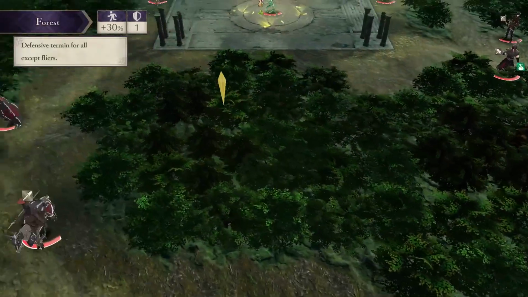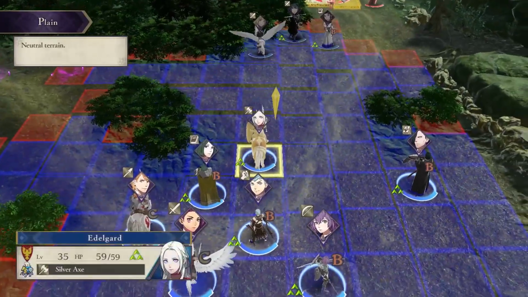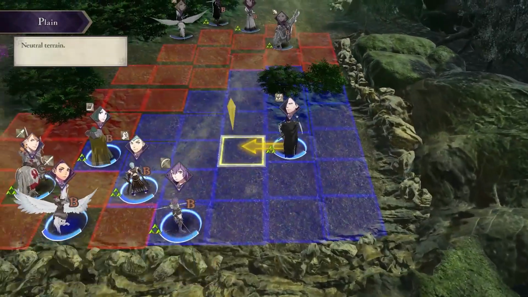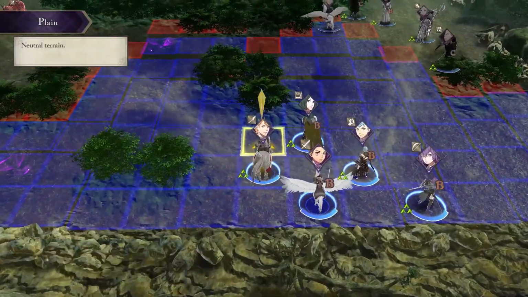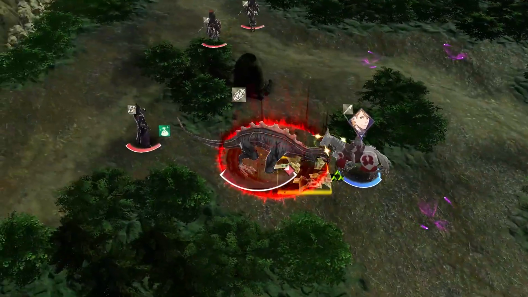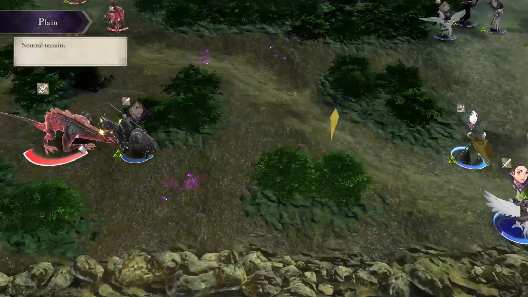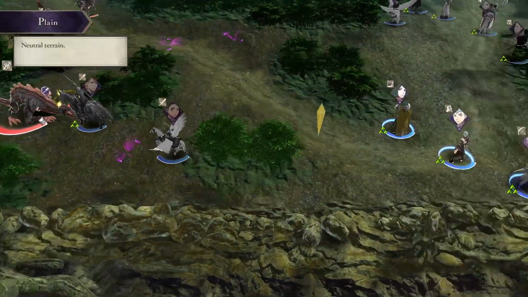Now, you do have a forest or a thicket, or a mix of both. That is actually a lot easier to go through if, and I mean this seriously, if you have flyers. If you don't have flyers, and there is a non-zero chance that you don't, make a beeline for the thicket. You're gonna find it's rather difficult to get everybody through.